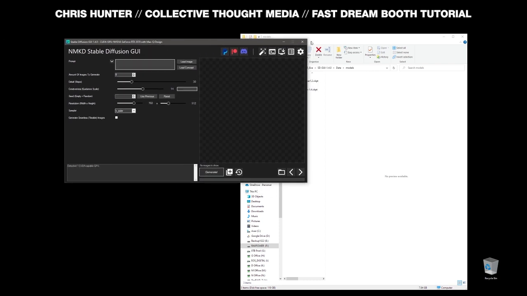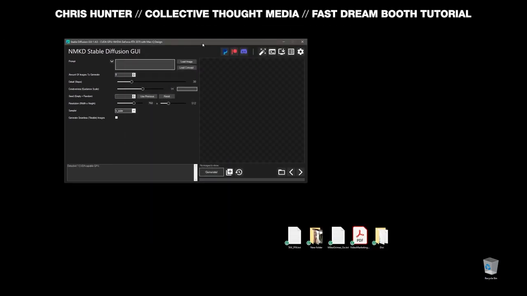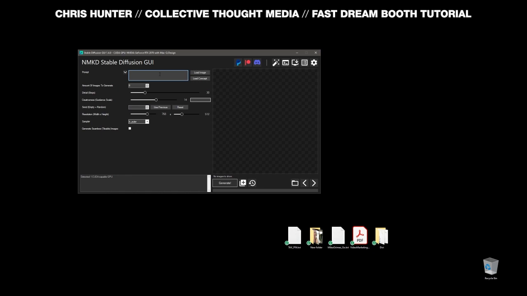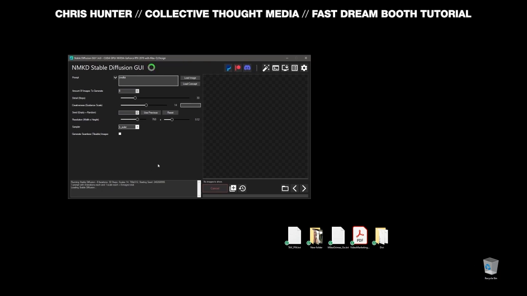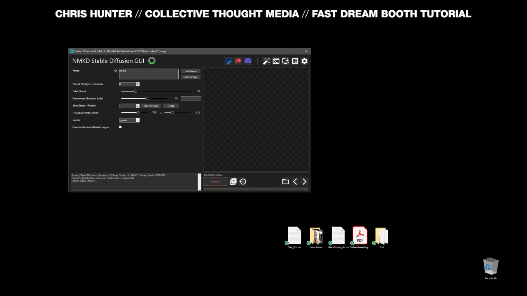Okay, now we've loaded the CKPT file. We've chosen it within Stable Diffusion, within NMKD. We're now going to enter a prompt. I'm actually going to show you what it looks like if we just render with just her name and nothing else. It takes quite a while for Stable Diffusion to load the first time you run a prompt within NMKD, maybe 2-3 minutes. Once you've done the first prompt, however, it will be much quicker to run subsequent prompts, and it will not have to load Stable Diffusion each time.